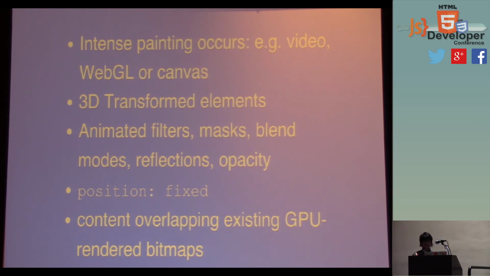So for example, you may have a 3D carousel, where the image is transformed and rotating, and then you have these arrow keys, they're just for navigation, but they happen to be on top of those images. Even though they may not have any transforms or any of these animated filters, merely because they are on top of these GPU rendered bitmaps, they will also be rendered by the GPU.